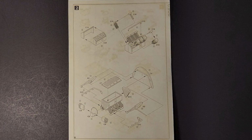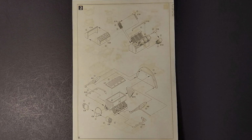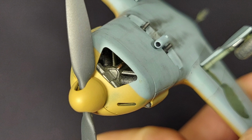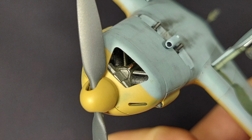Step 2 covers the assembly of the engine. I found this step to be needlessly fiddly. Several of the push rods, and that is parts C16, broke while I was trimming them from the parts tree, so I would recommend being really careful in this step.